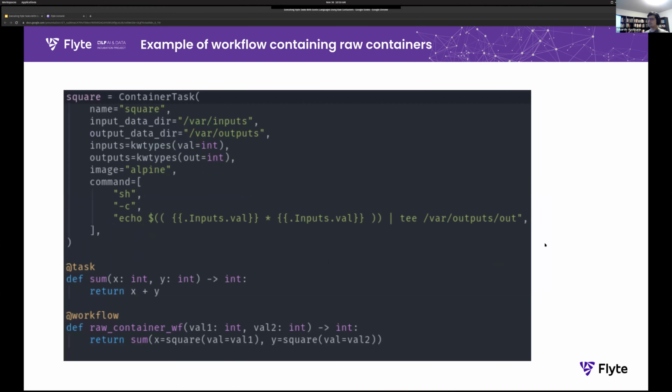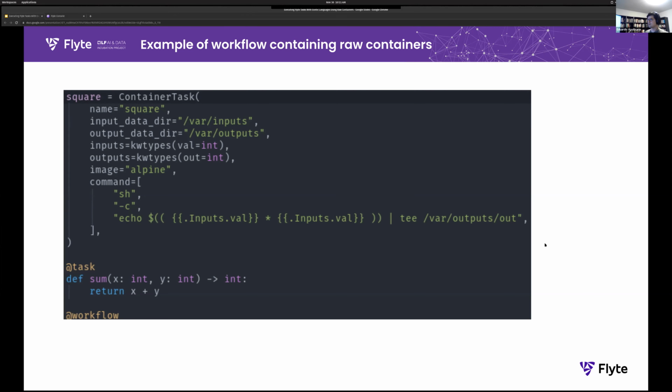And from the orchestration point of view, in Flyte-kit, this is how you use it. We have a container task, we name it Square. We have a task here, it's called sum, just to complete the picture. It literally just adds two integers. But the interesting bit here is the workflow. See how we are consuming the Square task, and it just looks like any other task that you define in Python.